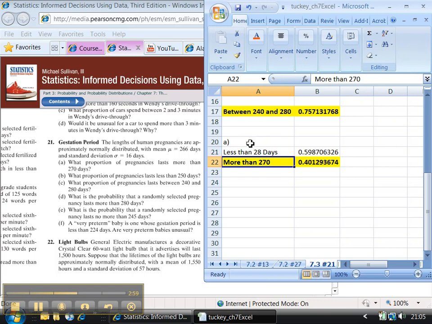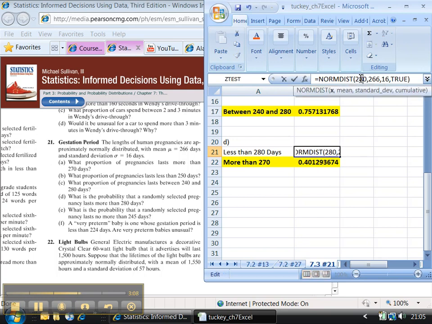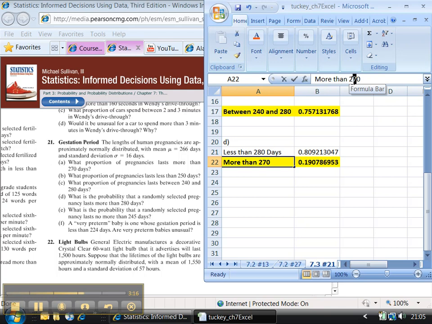All right, all I have to do is change these numbers to 80. Oopsie, not 28. And this is part D as well. All right, 280. Okay, so I'm going to make this 280, right? So it's NORMDIST 280, so that's doing the less than part. So then the more than 280 is automatically calculated. Look, it already took care of it. It knows that it's 1 minus this number. So once I change this top one, the other one automatically changed as well.